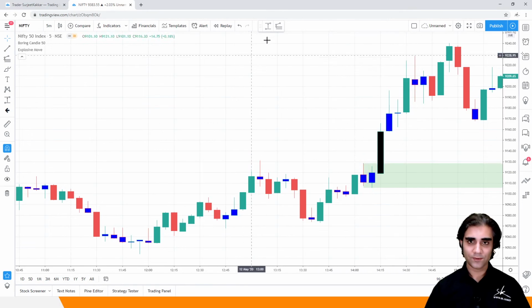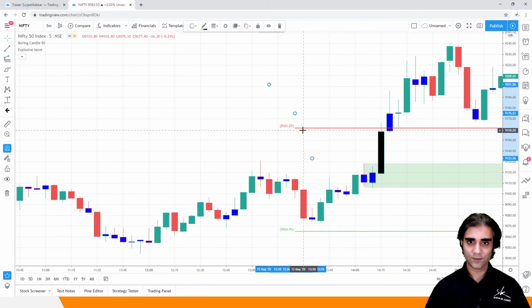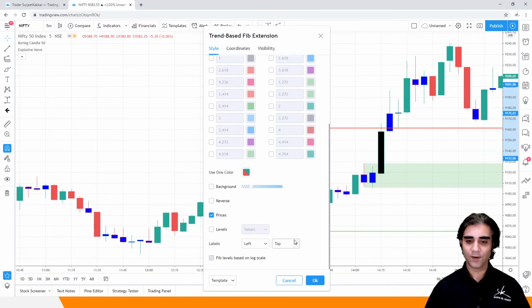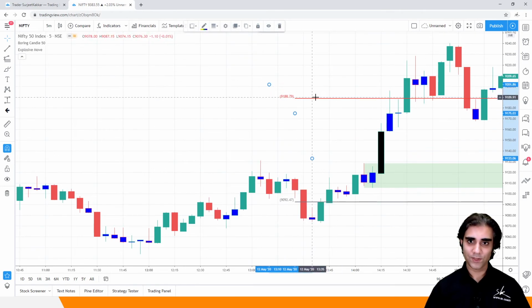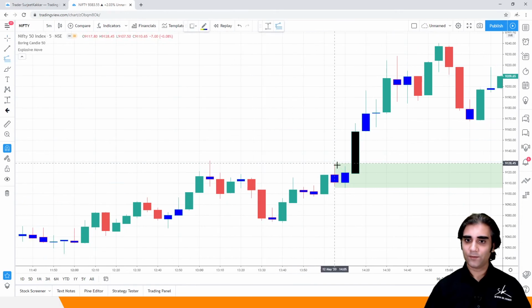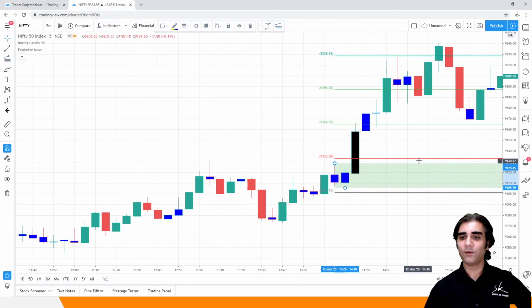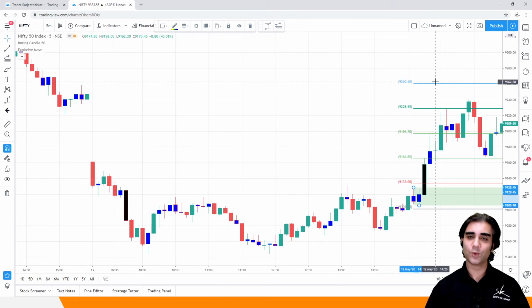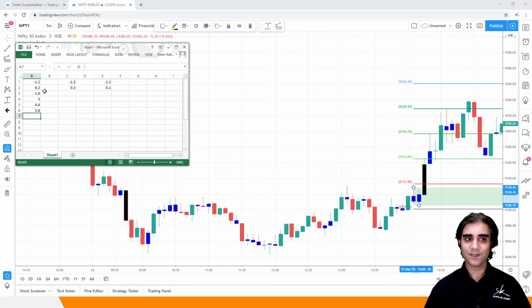So let's go back. Let me see, did I save these settings? Right. So again, it has to be reversed. And once you do it reversed, from the entry to the stop loss to the entry, you have your 1:1s, 2:1s, 3:1s, 4:1s. If you want 5:1, 6:1, yes, you can add more numbers to that list, but that is how you do it. Now, if you don't want such a big wiggle room, you want a smaller wiggle room, then like I said, you can use these numbers. You can do minus 1.1, 0.1, and then you can use 1.3, 2.5, 3.7, 4.8. If you want to give more wiggle room, yes, you can have these numbers.